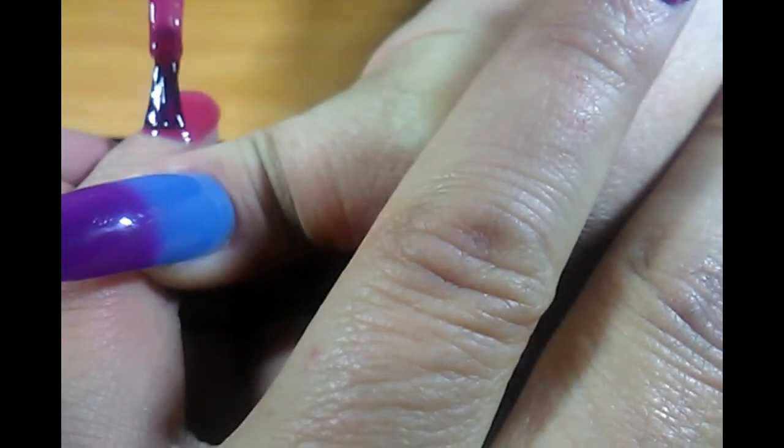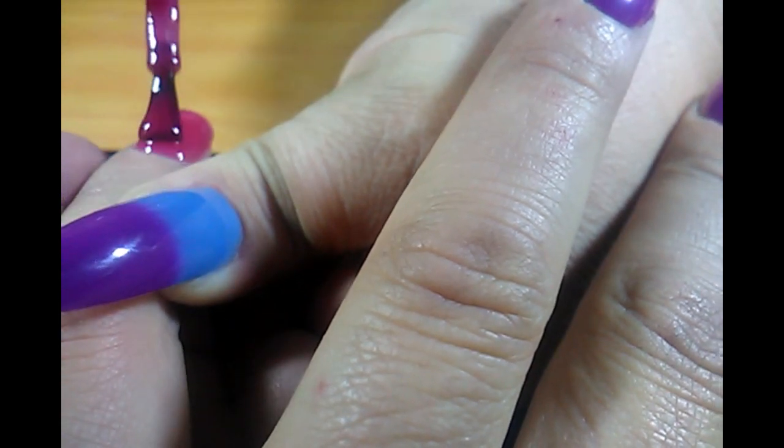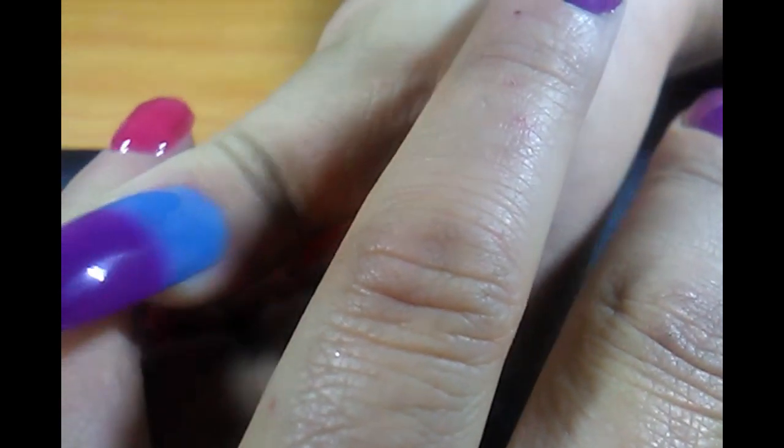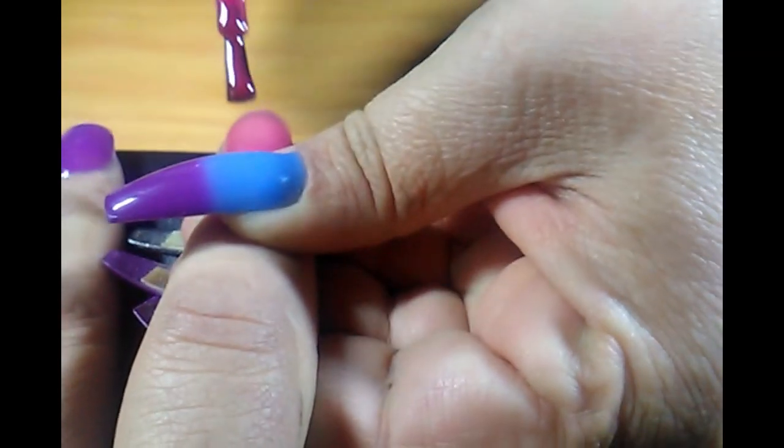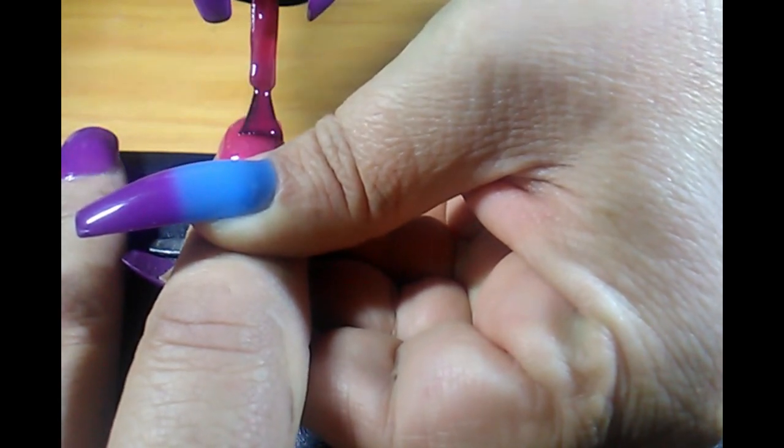So we're going to do another coat of the pink one. As you can see, it's come out of the lamp looking quite translucent. This one is not my favorite color, but it's beautiful when it's cold, this sort of cerise pink color. You can definitely build up this color, but the purple one is quite opaque, as you can see.